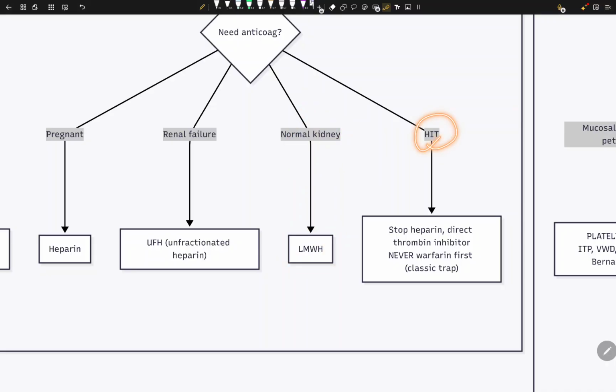And in HIT, that is heparin-induced thrombocytopenia, weird name. So HIT, what's really happening here? We have antibodies against heparin itself. So we have PF4 complexes, and these platelets get activated. Once platelets get activated, we have clotting. When clotting happens, we have fewer platelets because platelets are getting consumed by the clotting, and then we have increased thrombosis. Okay, so that is hypercoagulation right there. What else can happen? What can I say more about HIT? I think I just remembered that for a moment.